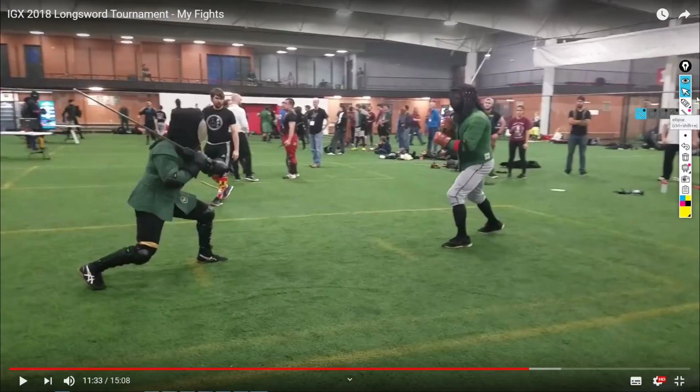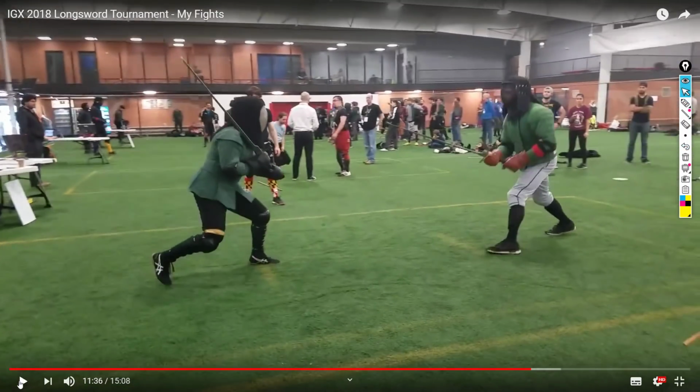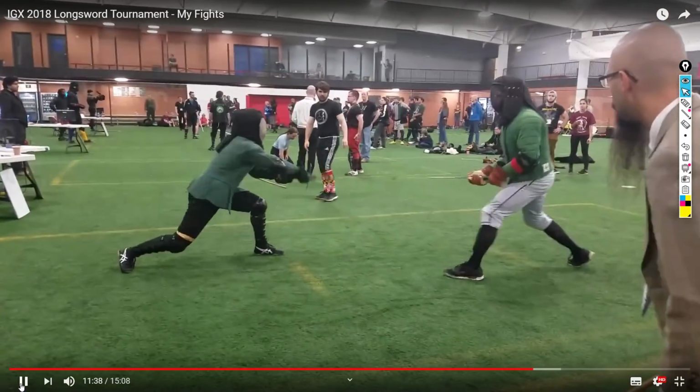What you want to do, how you can improve the stance, is bring this foot a little bit closer in and bring your hips underneath your center of balance. Okay, so you almost went to the more proper stance for this kind of thing, but then went back to the very wide stance, with the knee actually bent inwards.